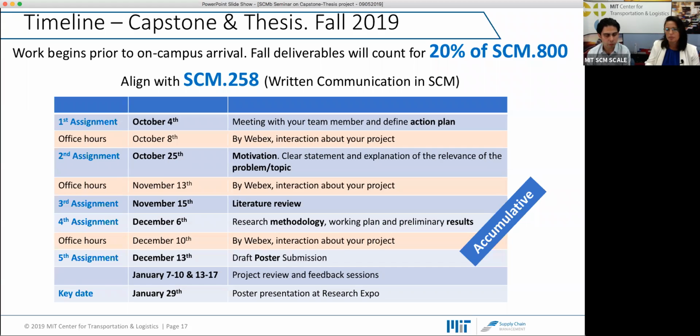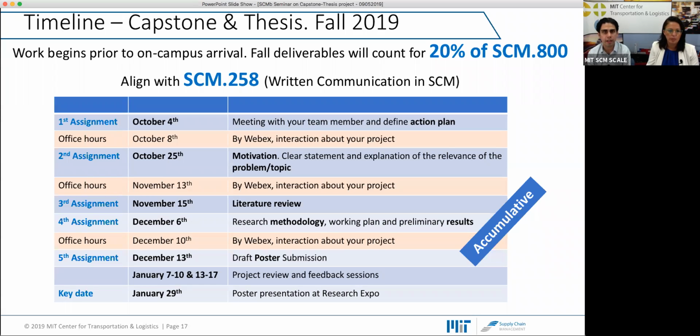Later this month, we will launch the online course content. So each of these assignments along the way will have videos and quizzes that you will be able to partake in throughout the whole fall term. It's basically structured very similarly to a very compact, short online class, so that you can make sure that you're making progress and have that dedicated writing support from Pamela Siska, who will be the writing instructor.